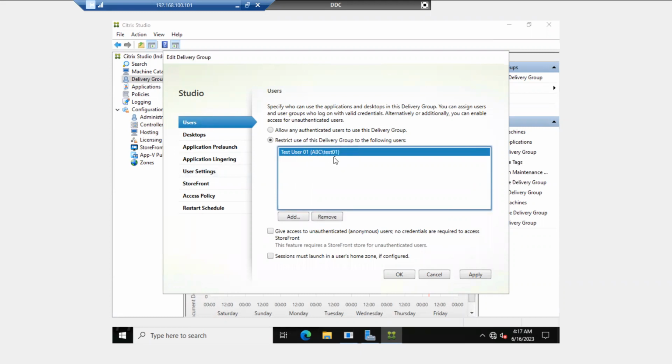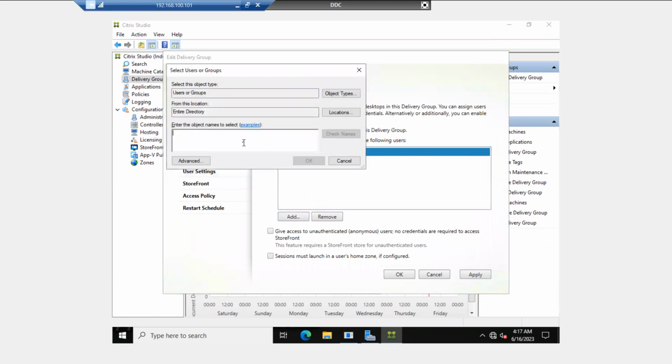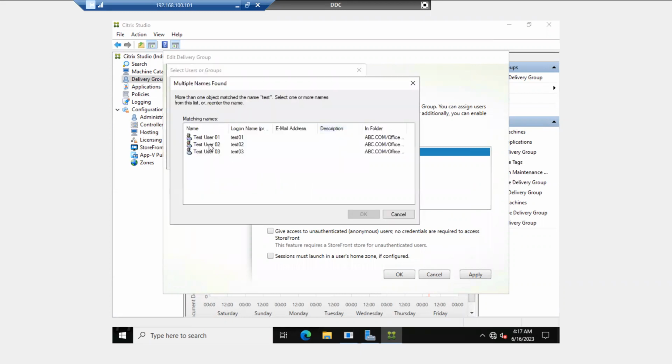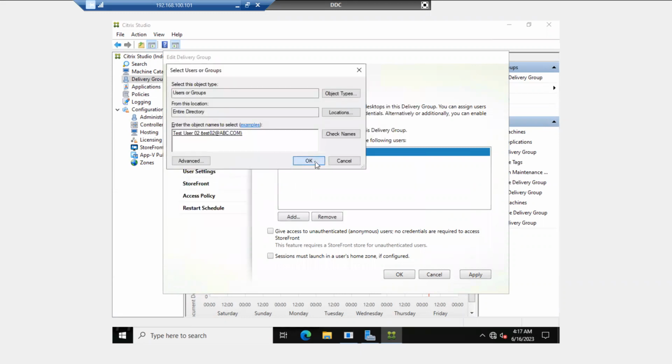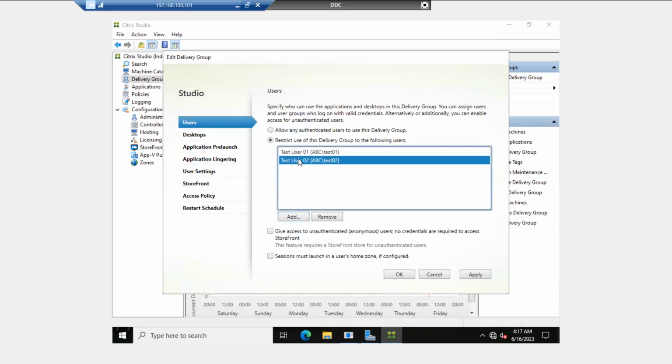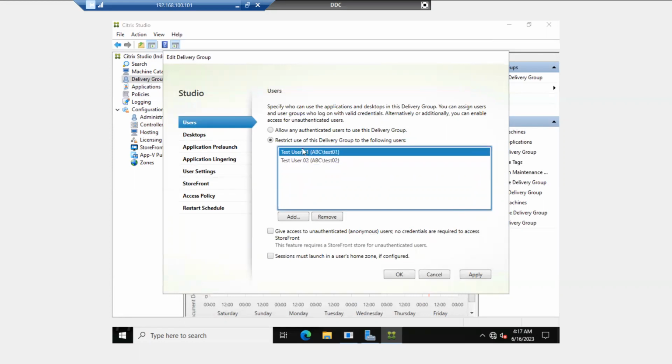If you want to add more users or groups, just click on add, search the user from your Active Directory, select that user, and click OK. So now, after that, two users will have access to that desktop. Earlier, access was given to test user 01 only, right? So this is how it works.